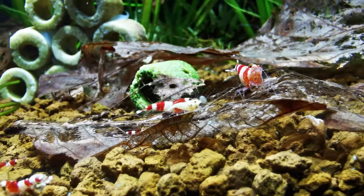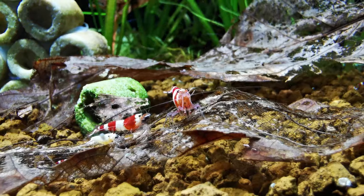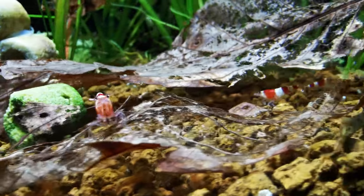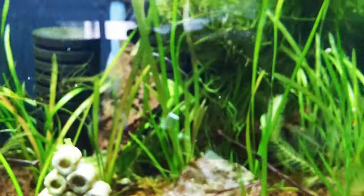This one is probably needing moved on. That's a very pretty looking male though. You see it? We might leave you in the tank. Guy dead center, this one. Another female. Just mixes of little ones. And yeah, again, you see the same thing.